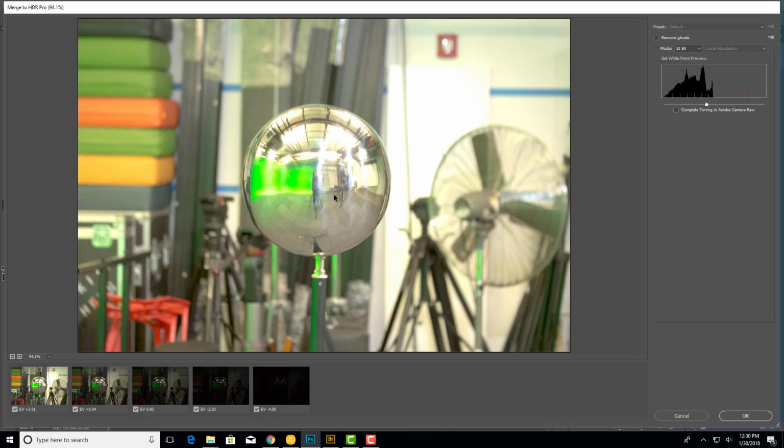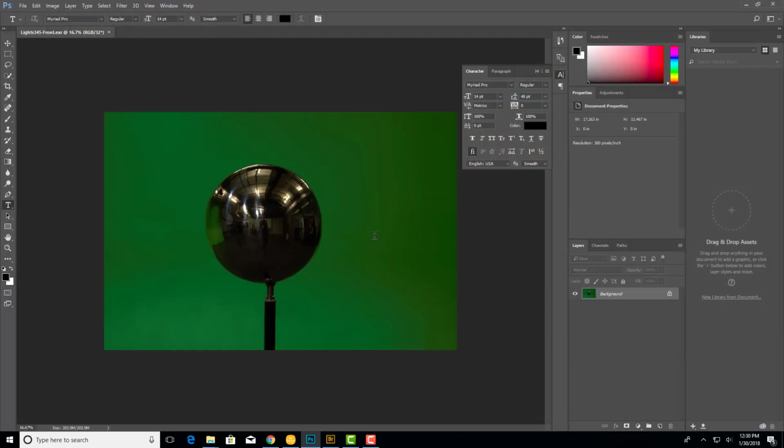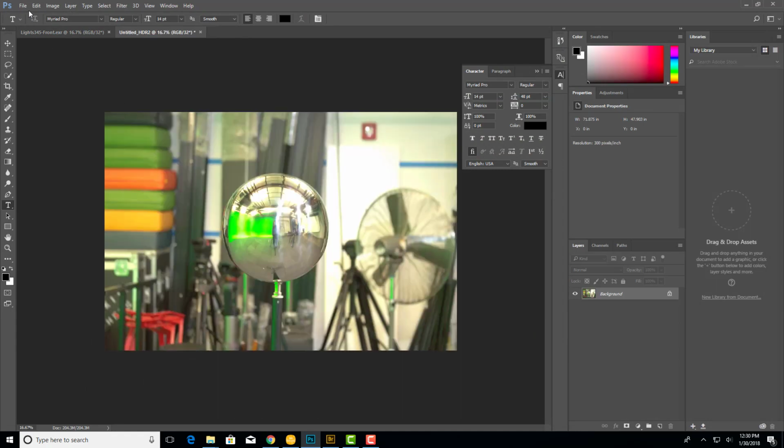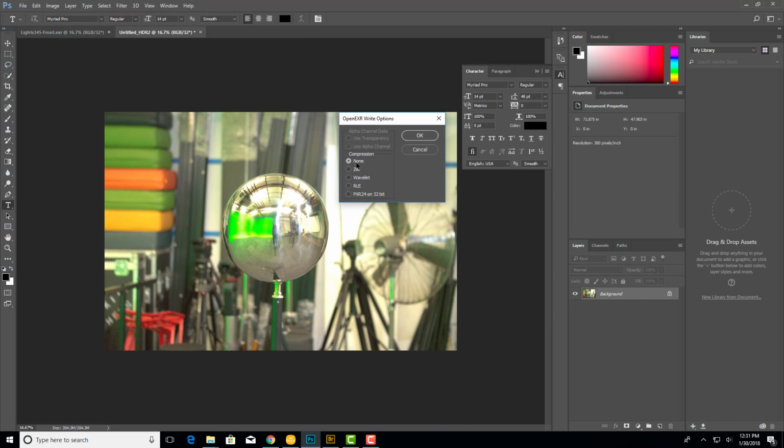So here is our HDR image. By default, it just saved our last setting, so 32-bit. We're not going to do any tone adjustments, so we'll just say OK to that. And once that's finished processing, we'll save this out to another EXR file. And in the same folder, HDR images, we'll set our file type to EXR. I'm just clicking the original file and changing the word front to side. And save. So no compression. That's it. That's the entire Photoshop portion.